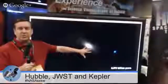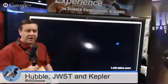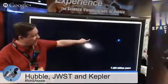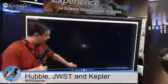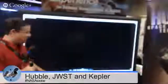Now, in most of the versions of this simulation, most of the versions that they tested when they varied the parameters, the Triangulum galaxy stays outside of it. But in 10% of them, the Triangulum galaxy actually merges with Andromeda and the Milky Way. So in some of the cases, actually all three of the big galaxies in the local group become one galaxy about 5 or 6 billion years from now. And that's one of the visualizations we've been showing here. We actually have an entire list of about 30 different visualizations that we've been showing off while we're here.